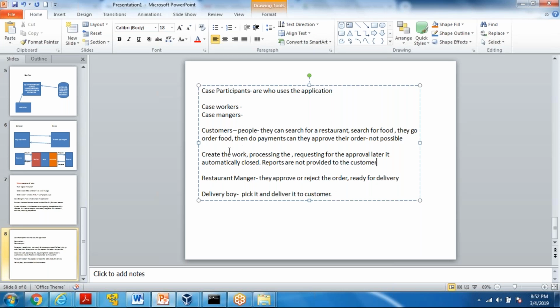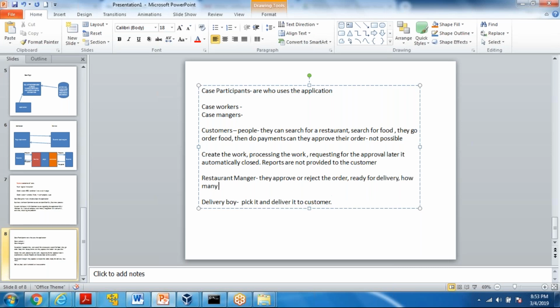So here the customer is creating work, processing the work, and requesting approval. After approval or rejection, it will be closed automatically. But the restaurant manager is approving or rejecting it, and he can also see how many orders were placed.